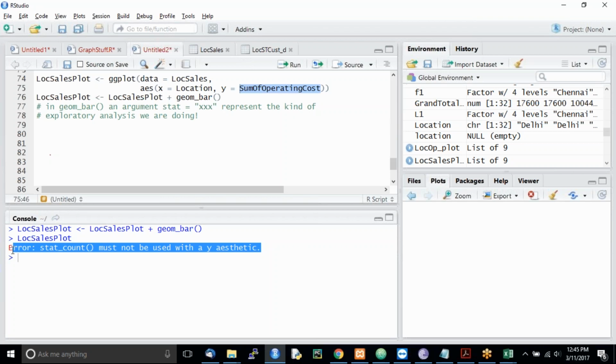It's for categorical variables. So here there is a small change that we need to make. We use stat equals identity instead.